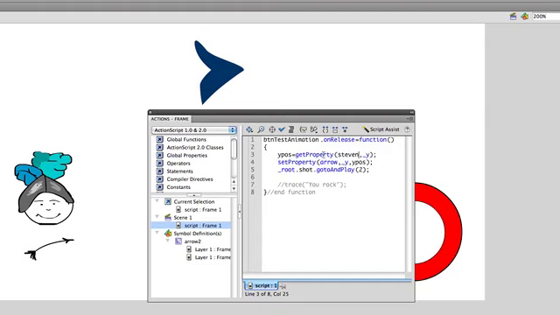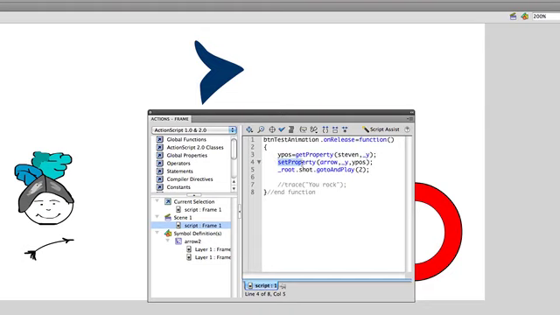This is telling it to get a property from Stephen, and this is telling it what property to get, which is the Y position of Stephen. So it's getting the Y position, which in this case will be a particular number, and it's creating a variable and storing that number in it.